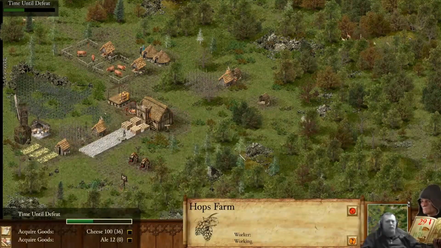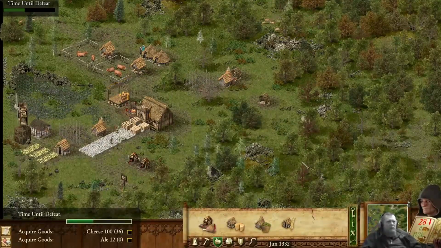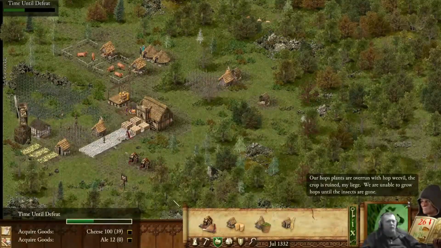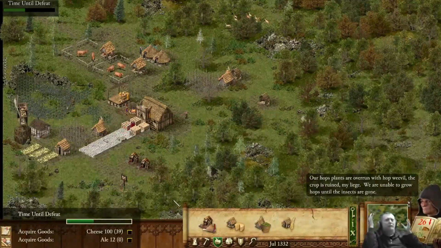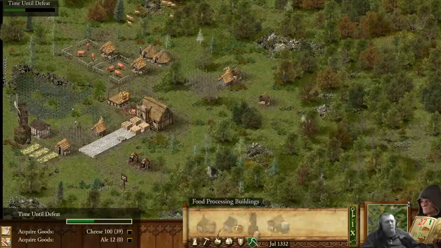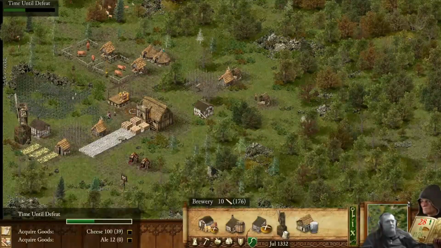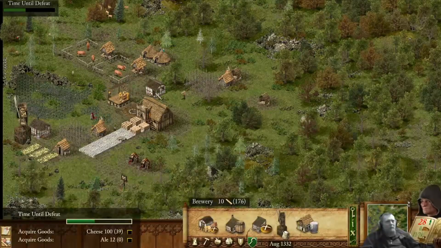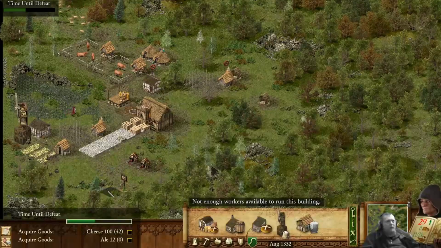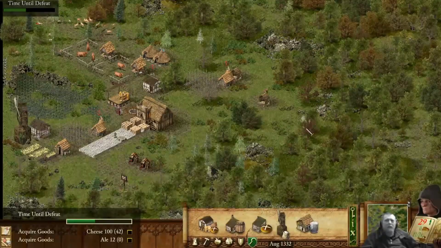How are we doing? Hops. Hopefully hops are not going to perish this time. We've got 39. Our hop plants are overrun with hop weevil. Why? The crop is ruined, my liege. Not enough workers available to run this building. Well, that's because they're all going away.